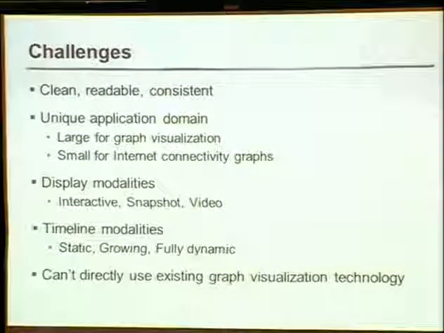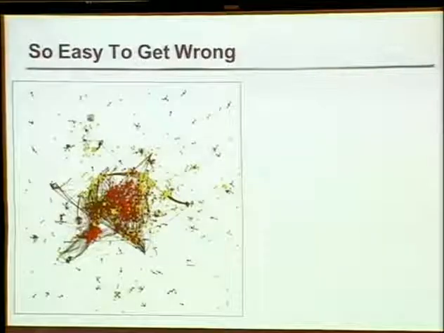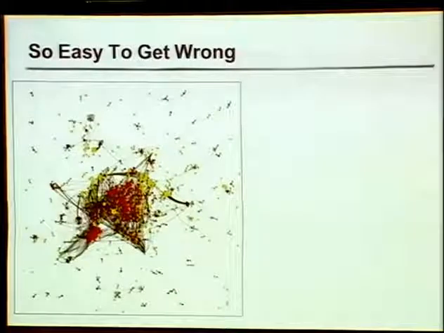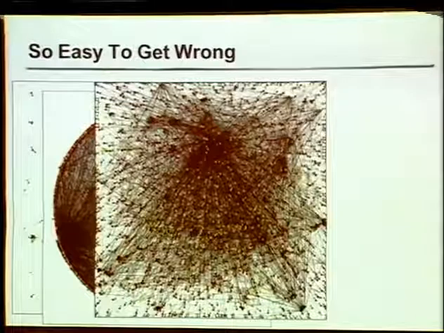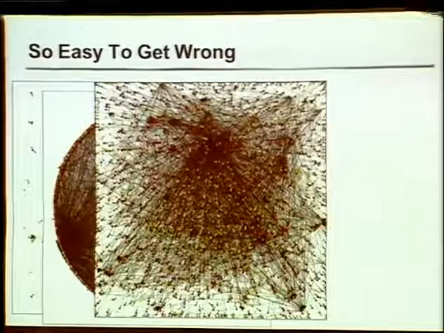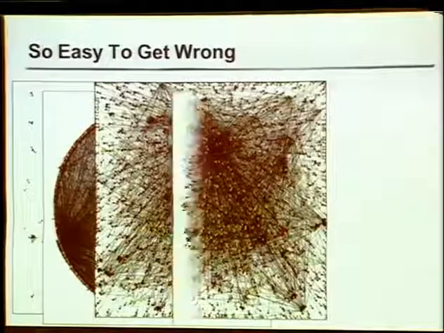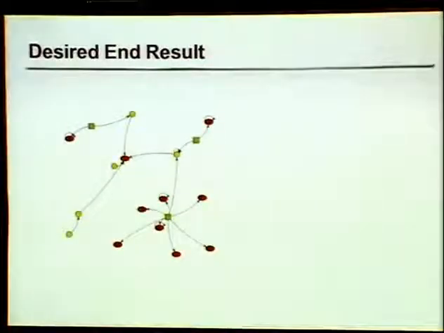Because of all of these requirements, we really just can't directly use existing visualization technology for graphs — we need to do something unique. Just like with movies, there's a lot we can get wrong. Here's one image that just looks like a hairball — things didn't get spread out in a clear fashion. Here's a really nice ball of twine — a common graph layout where you put everything in a circle, but there's just way too much detail. Here's a spider web where things are evenly distributed but all the links in between each node just have no clarity. Here's yet another circle that's fun but we really need to set this right and tune it correctly.